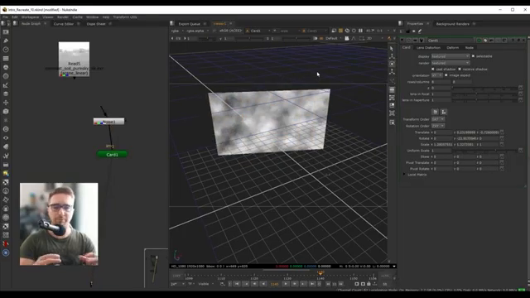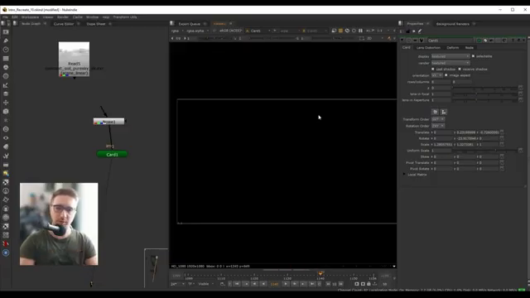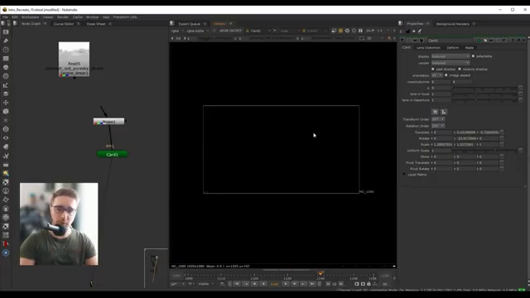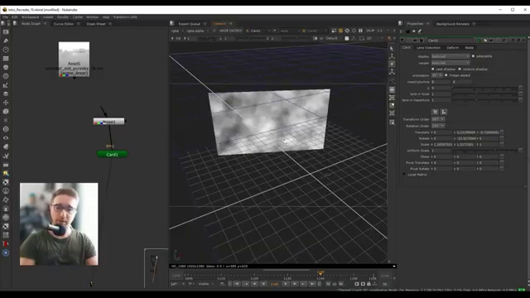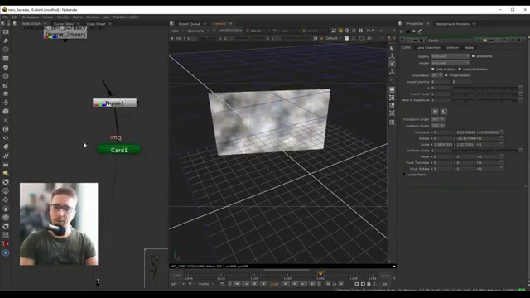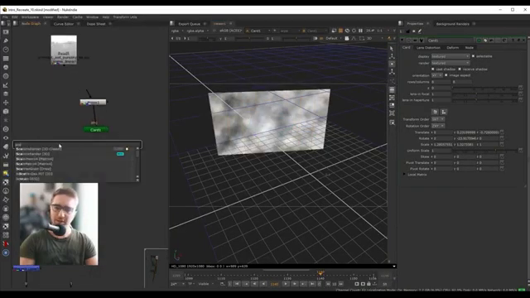And now if we wanted to use this in our comp, if I press tab again, we don't have anything showing, and this is because we have to render this from the 3D engine sort of to our actual comp, our 2D comp. So to do this, if I press tab again to go back to our view, we can drop down a scan line render, and over here we have two versions, and we are going to use the 3D classic.